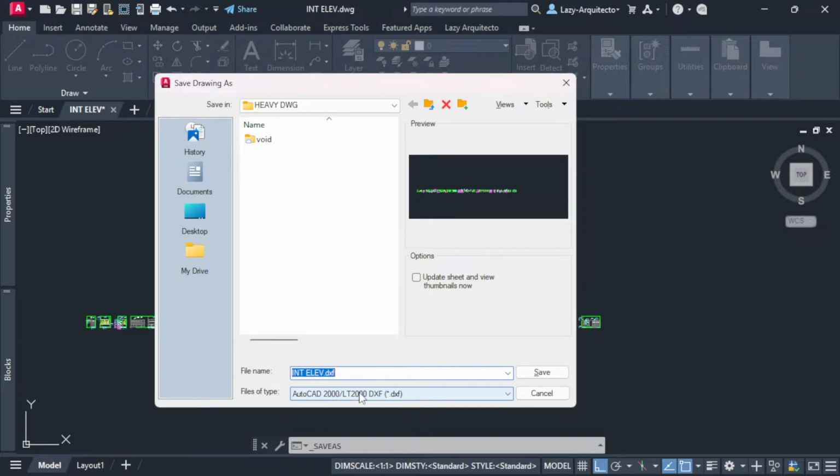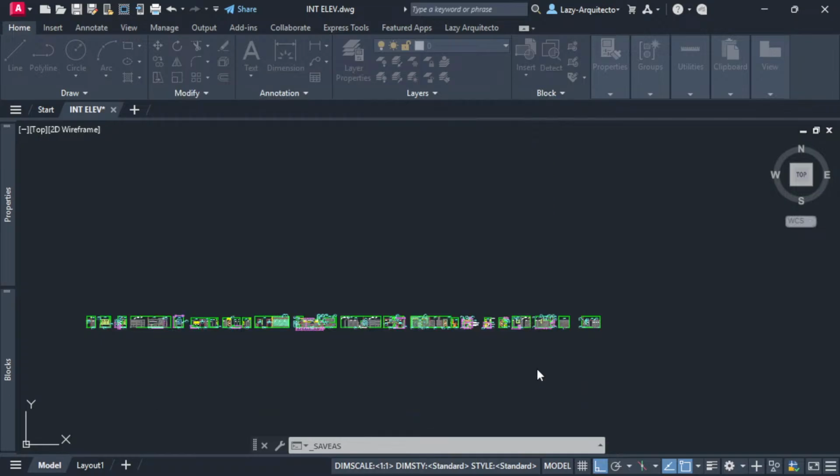Why? Because the older the AutoCAD version, it's gonna avoid bringing those proxy objects, those 3D geometry or data from other programs. So that's why I'm picking the oldest DXF file. In this case, to keep things organized, I'm gonna call this DXF option. So I'm gonna save.